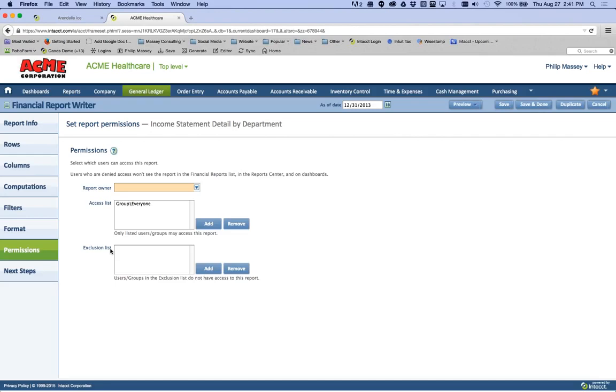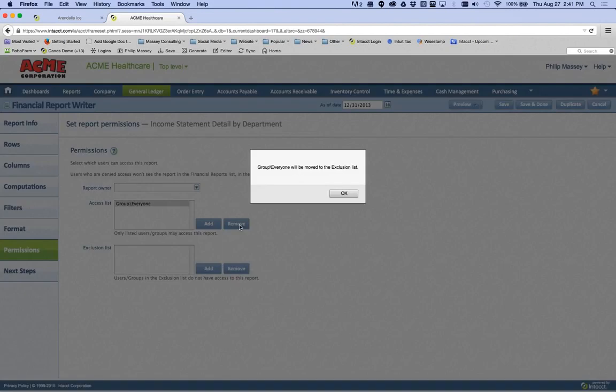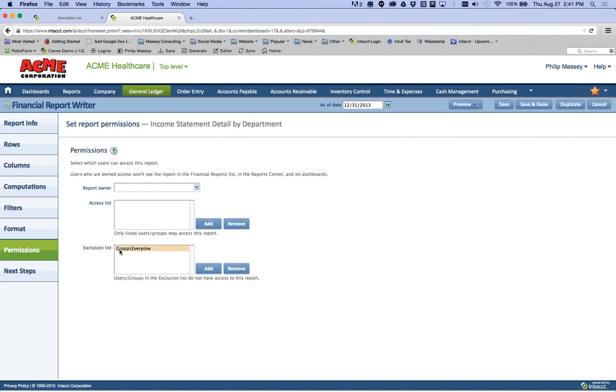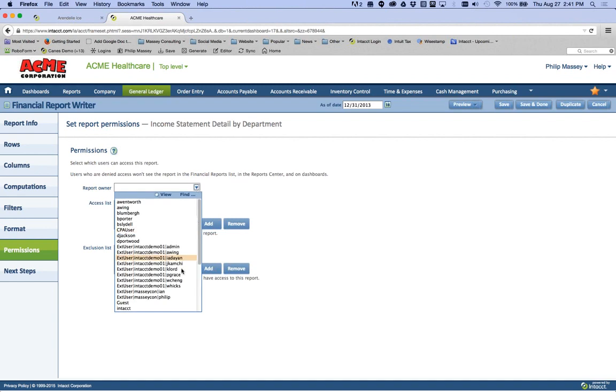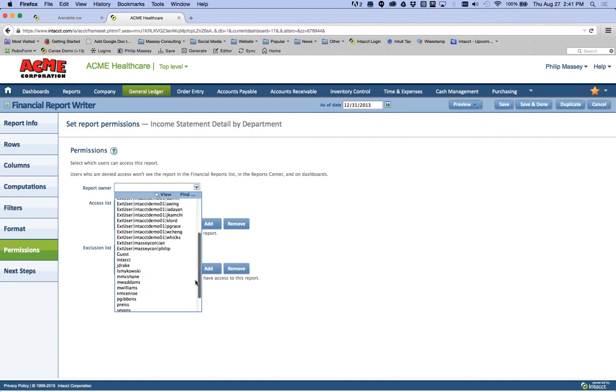Okay. Permissions, you can grant permissions to folks. You can set everyone up to be denied and then give people access to it, or you can set everyone up to get to it and exclude certain folks. The one key thing here is this group must exist somewhere. So if I hit remove, I'm going to get a message that says that this will be moved to the exclusion list.